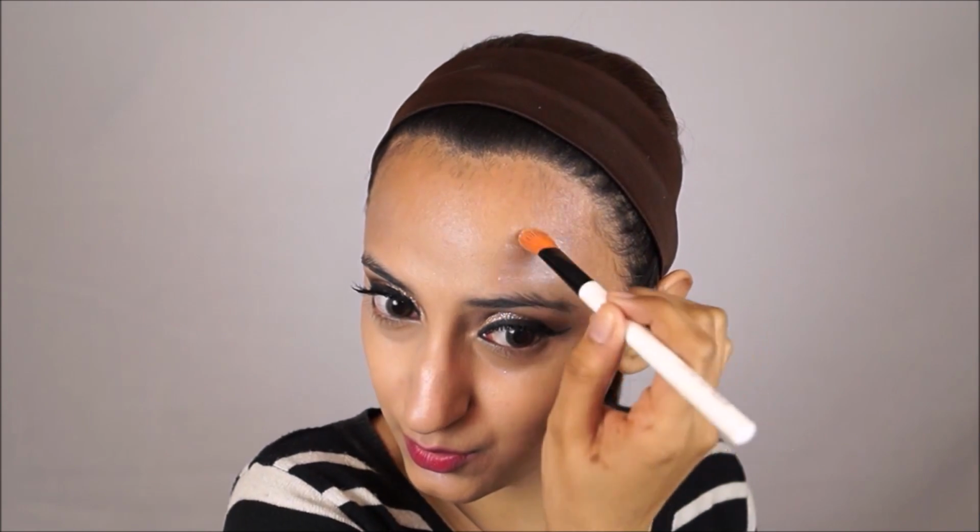I don't like putting such stark highlighters in the center of my forehead. I like to highlight with concealer there, because if you put a lot of highlighter in the center of your forehead, it ends up looking like you have an oily face, and we want to glow. We want to look like we're glowing from within. We don't want to have an oily face.